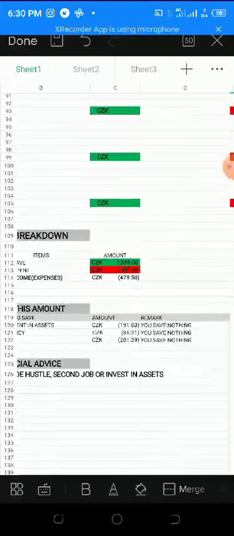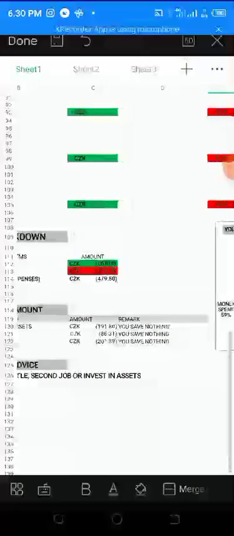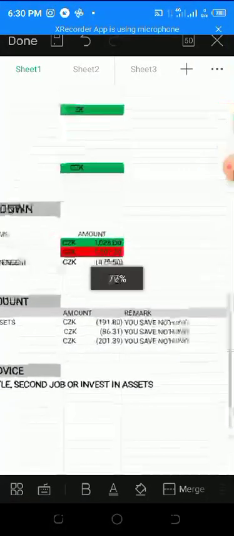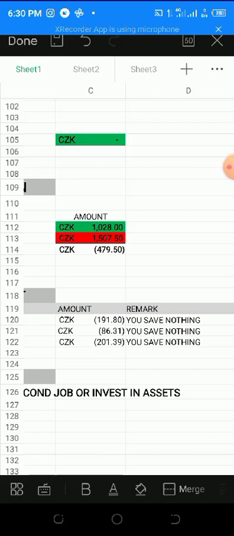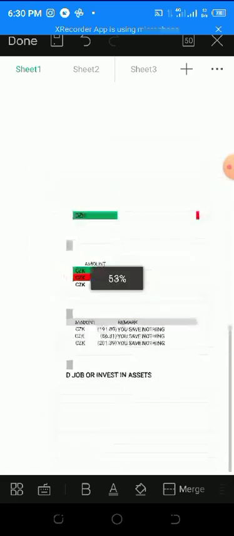You can see here our total income or expenses is 470 or 79.50. This means you don't have anything to save, right? So you are owing for sure. The remark here says you save nothing.